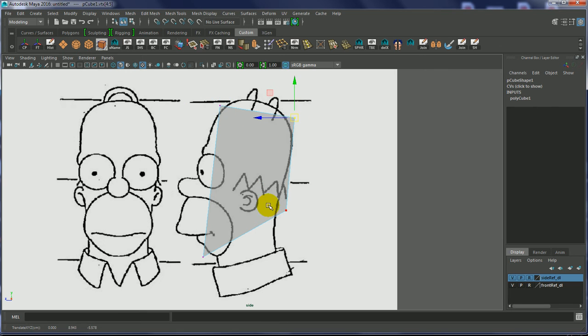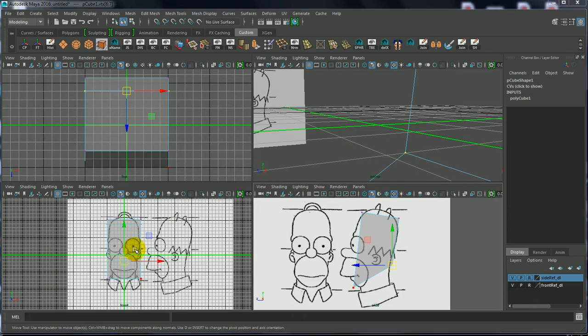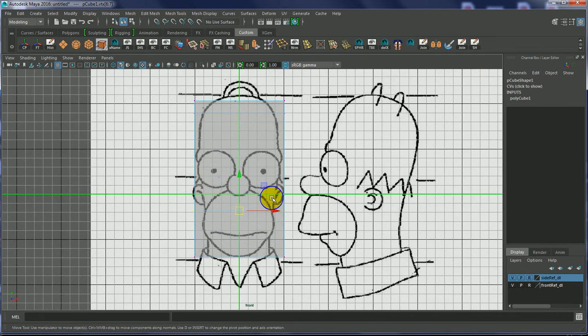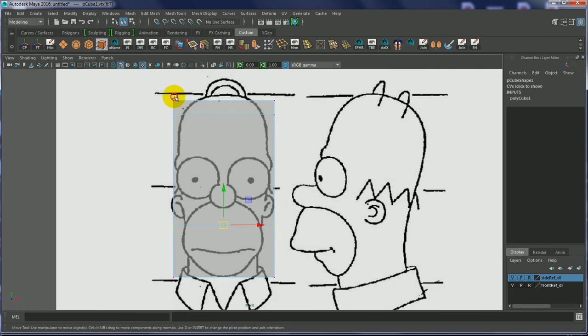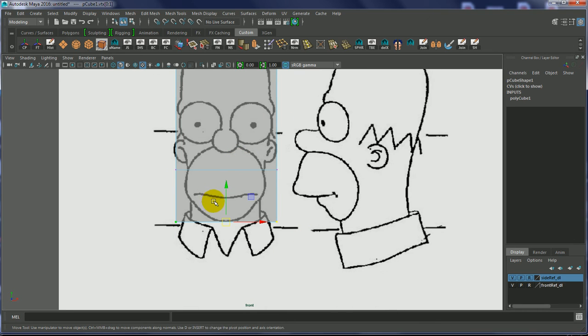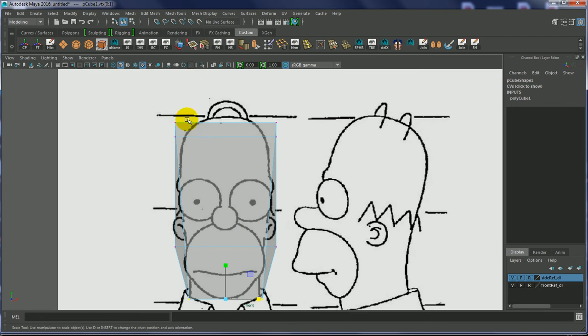Not much I can do at this point. It's just kind of rough it in. And then maybe do something similar from the front view. Again, I'm going to turn off the grid. And maybe the chin comes in a little bit thinner, right? So we start to see some of the planes on the side of his face. Let's bring the front in a little bit more, and the back could probably come in a bit.